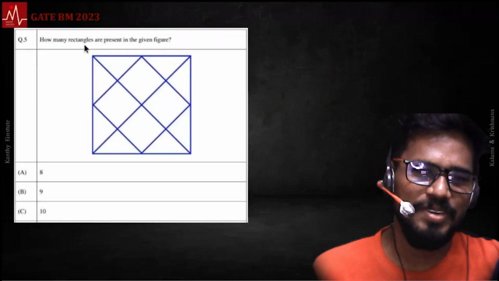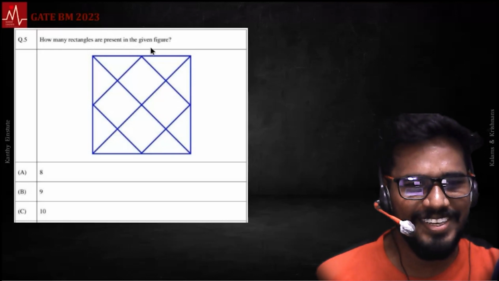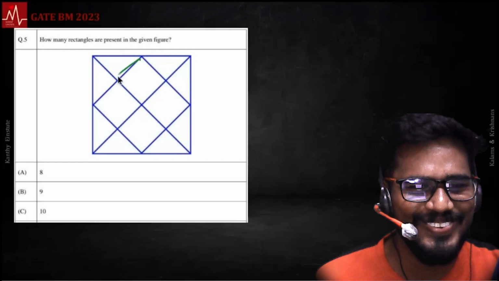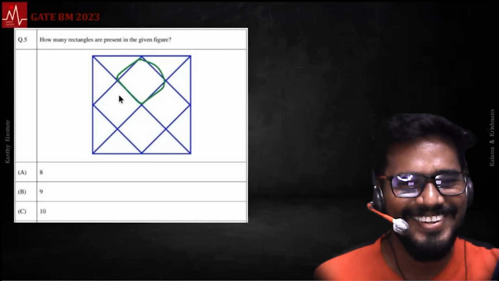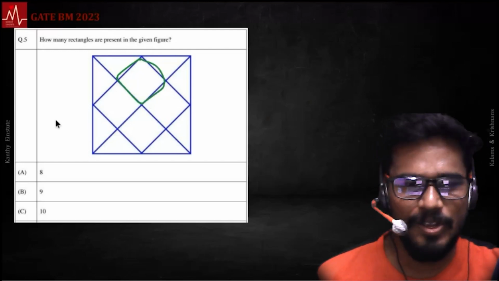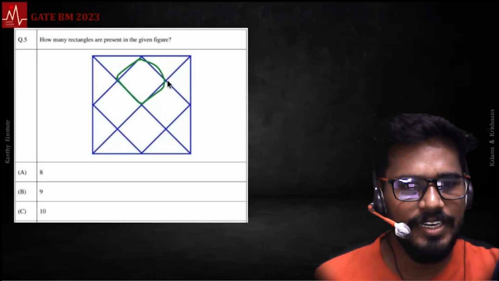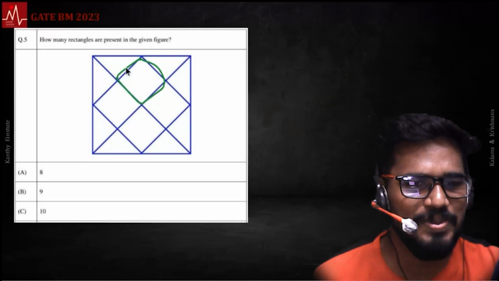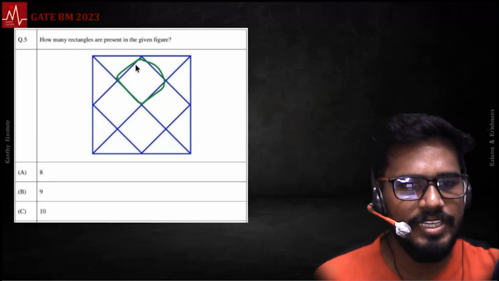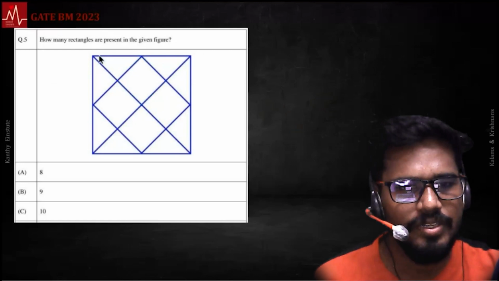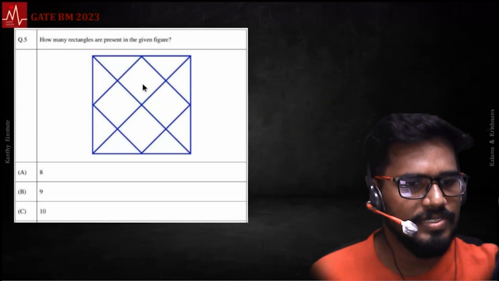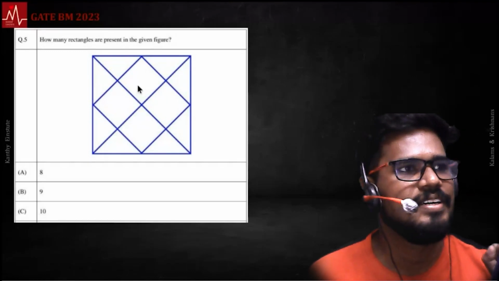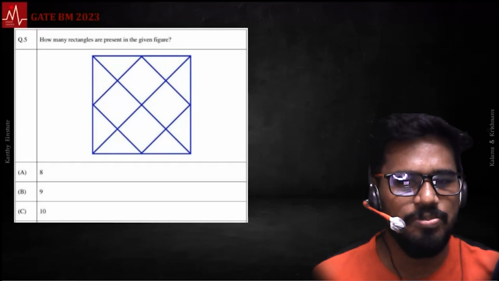How many rectangles are present in the given figure? All of a sudden, our students are finding, sir, there are only squares. Where is the rectangle? So this is a kind of bias that can get really dangerous. Where are the rectangles? But fortunately, in this problem, this subconscious bias is not that strong, so most of you could easily spot the rectangles.